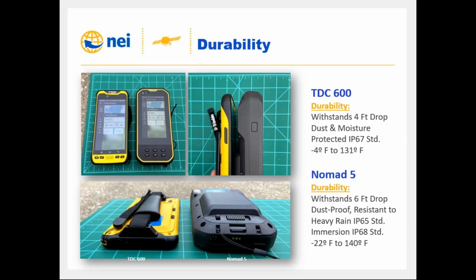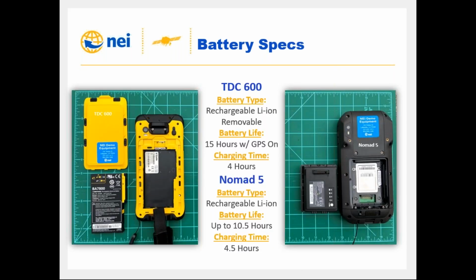Just to give you a feel for what they look like in person here. So you can see the Nomad's a bit more bulky, but that's due to the extended rugged durability it provides. And the 600 there is more like a ruggedized, giant Samsung Galaxy, but it's got a 6-inch screen, which is a pretty good size with a lot of real estate. And like I mentioned too, the batteries are hot swappable, but they also have the extended life on them as well.